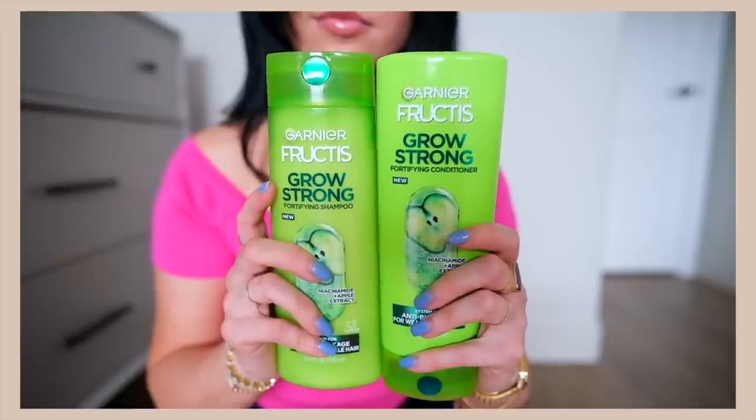This is a repurchase — it's the Grow Strong line from Garnier, and when I tell you my hair has never been softer, sleeker, or shinier than when I use this stuff. I feel like these definitely make a difference with my hair texture and shininess. I personally love the scent — it's apple, which smells very refreshing and summery. You need the shampoo and the conditioner, and Walmart has a deal where if you buy the two in a pack you get a little bit off. So I also wanted to try that glass water because I've just been digging these so much.